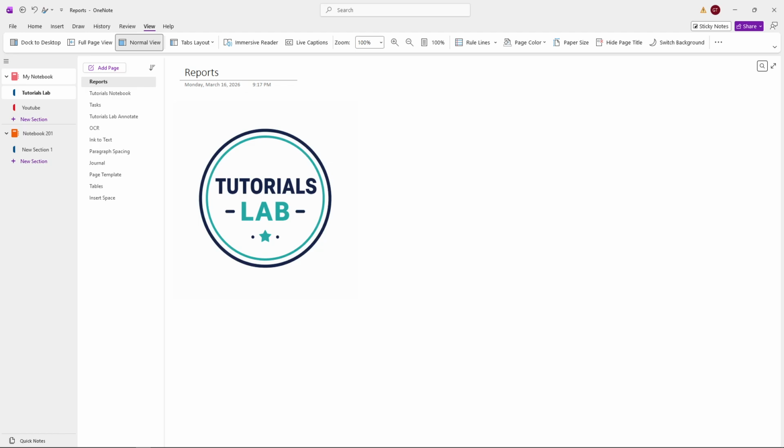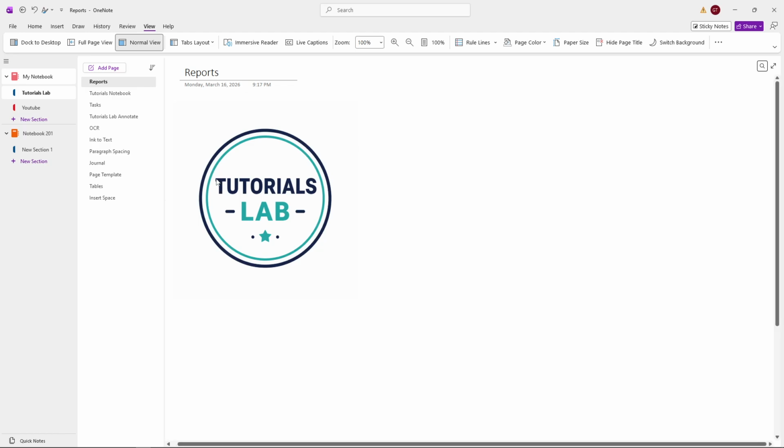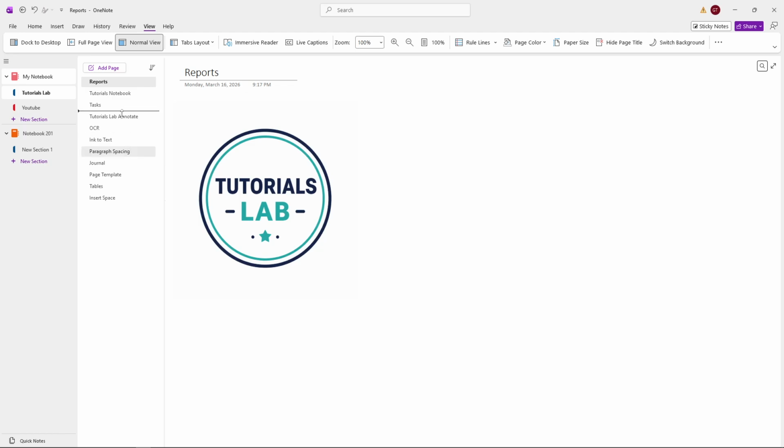Look at your left side menu where all your pages are listed. This is your page navigation panel, and it's where you'll be doing most of the work. The pages are typically displayed in a vertical list, making it easy to see everything at a glance. From here, you can manually arrange your pages by dragging and repositioning them. This method gives you complete control over the exact order you want.